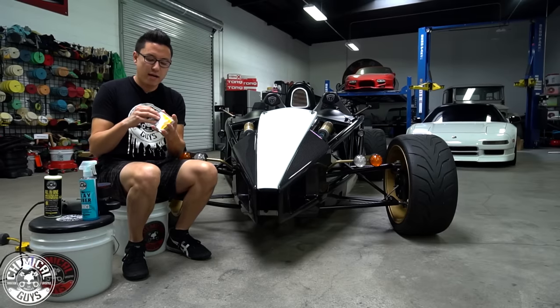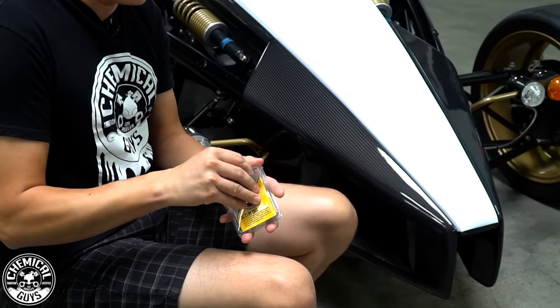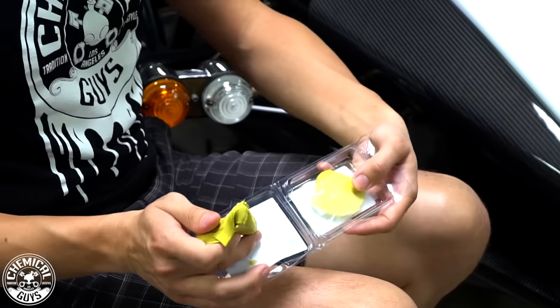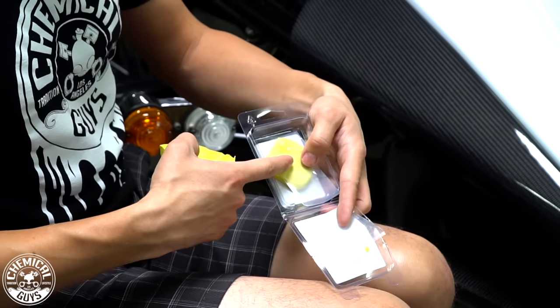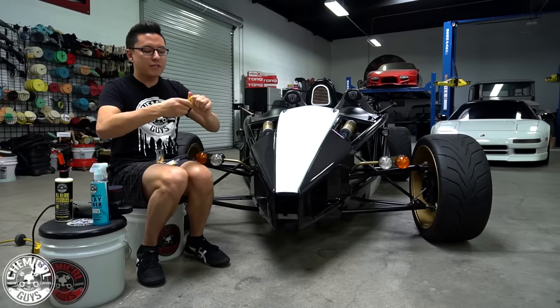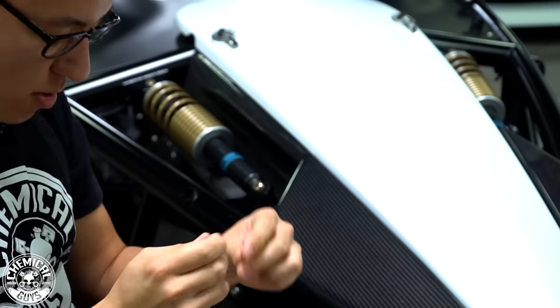So I have an OG clay bar here. This is original strength, original duty. And I'm gonna take off just a smaller piece. You can see this clay bar was already used, but we only used 1/3 of the clay bar already. So I'm gonna take off another 1/3 from the whole bar. And this is how we recommend you use your clay bars, is you break them off into smaller pieces.